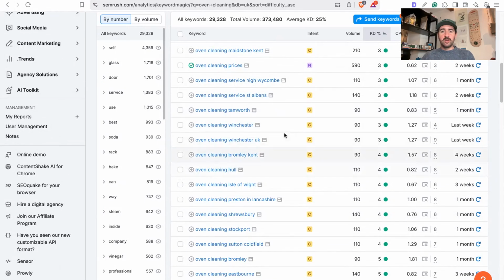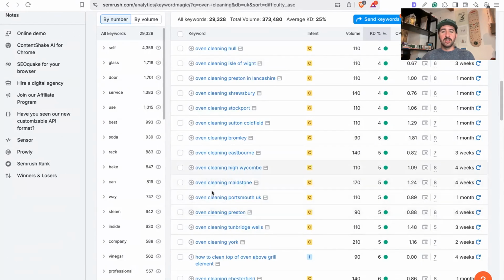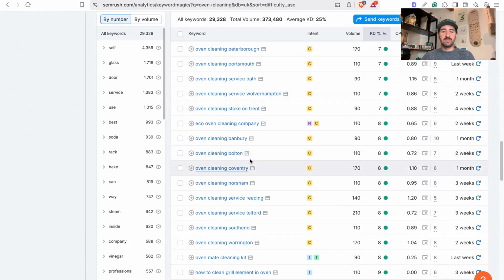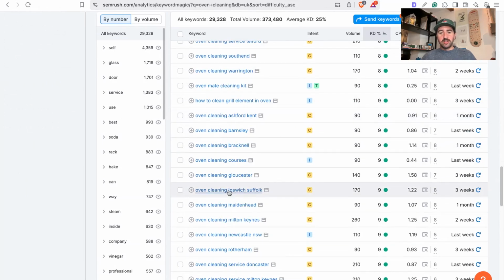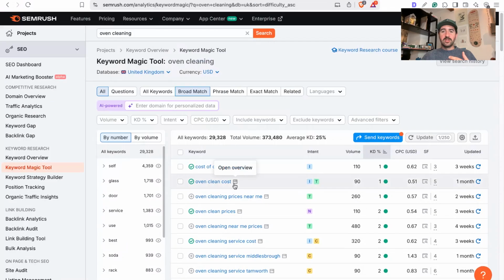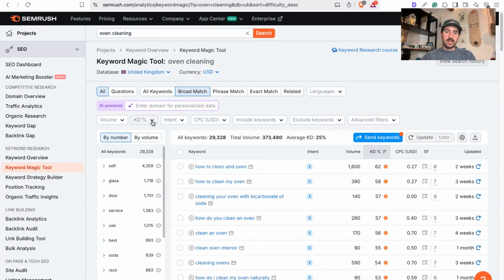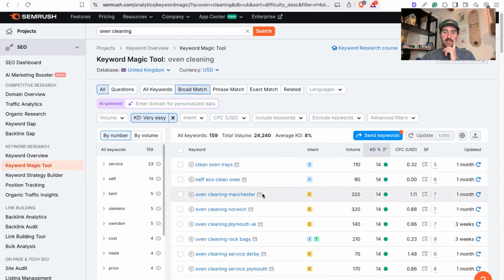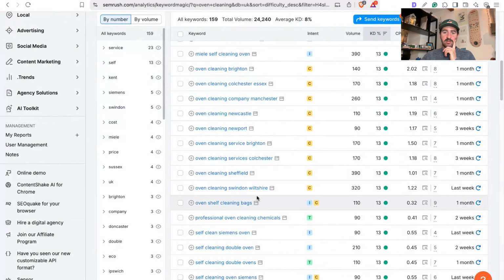And you can get a bit lost in these long tail keywords, because now we've got a lot of towns and cities and long tails that I'm not really interested in for my blog section, but I would be interested in if I was building out local SEO strategies for these certain places. So you can start using the filters to exclude keywords or include keywords and start playing around with the filters there. But that's one way that I would find really easy to rank for keywords to add to my strategy. You can do it again here. You can just select that keyword difficulty and volumes based on whatever you want.